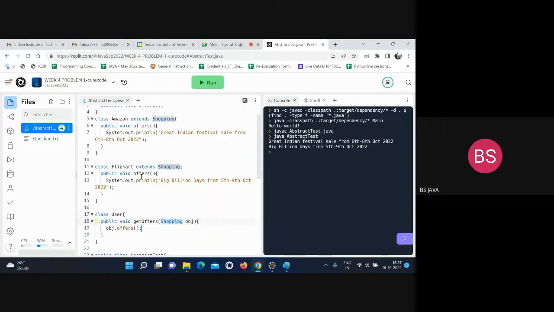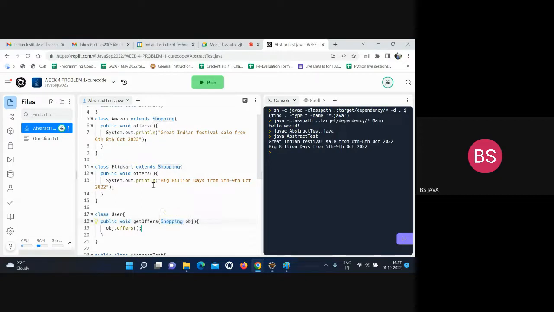Whenever you want to call the offers method from Amazon, you should declare one parameter, an Amazon parameter. And if you want to get offers from Flipkart, you need to change it to a Flipkart object.